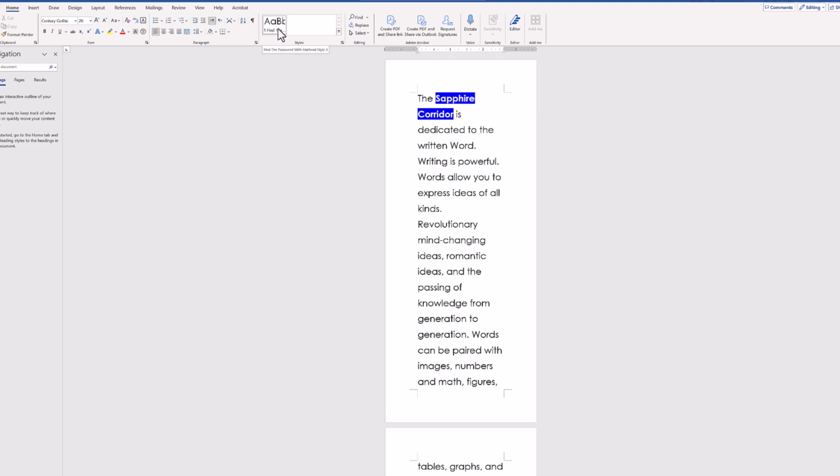Where does it say the rest of the name? Find the password with Mathcad Style 3. Okay. So I change it all to Mathcad Style 3, or I check the other document. You're done with this document. Okay, so I can close it. Yeah.